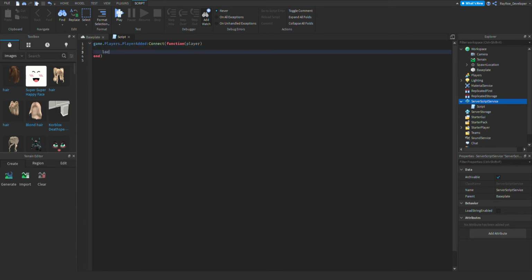And then local leaderstats = Instance.new("Folder").